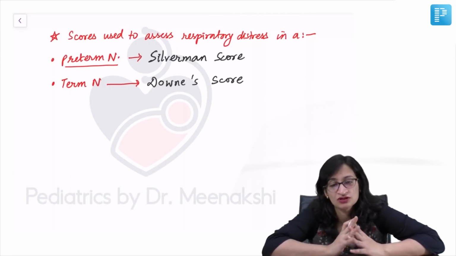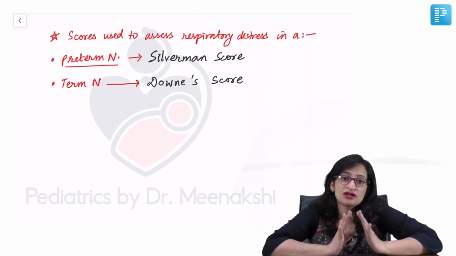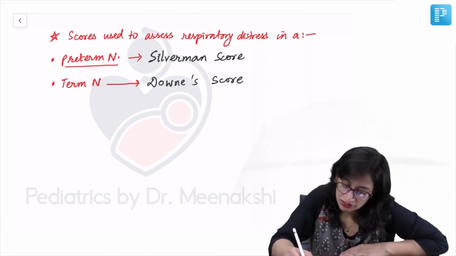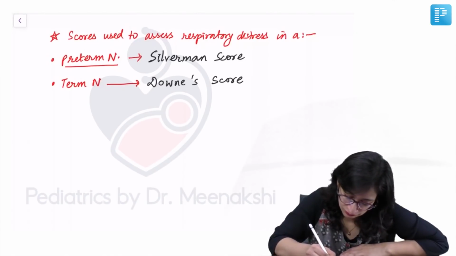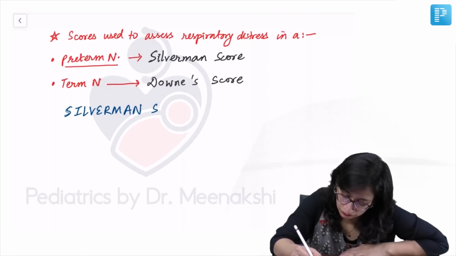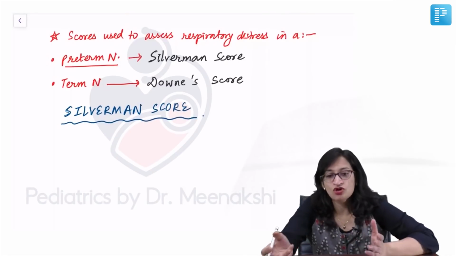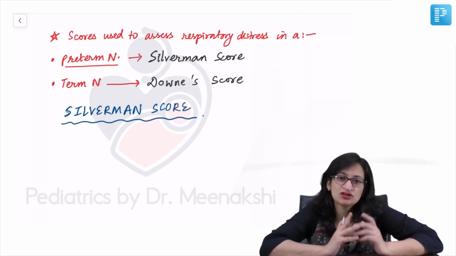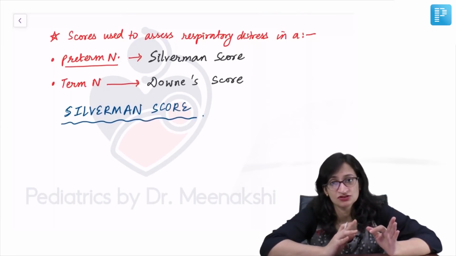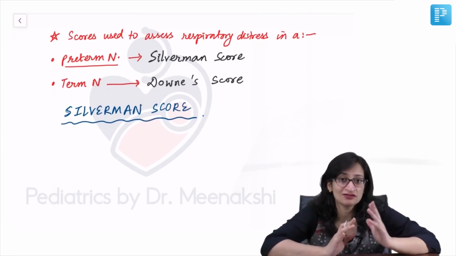Okay, just like the Apgar score. And each of them is given a score of 0, 1 and 2. Again, so minimum score 0, maximum score 10. So let us see how the Silverman score goes. The components of the Silverman score are very easy to remember. There are 3 retractions: upper chest retractions, lower chest retractions, xiphisternal retractions, and apart from that, nasal flare and grunt. Okay.